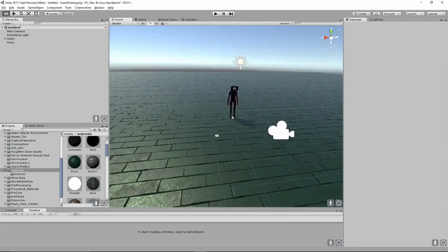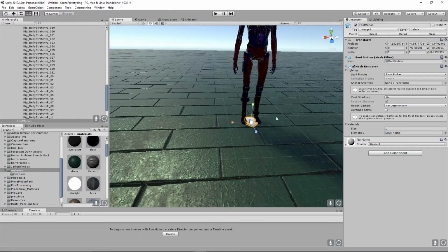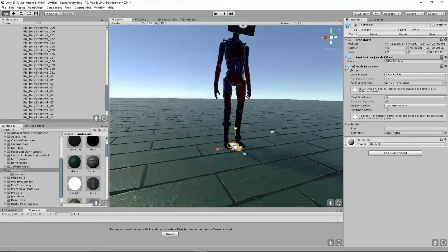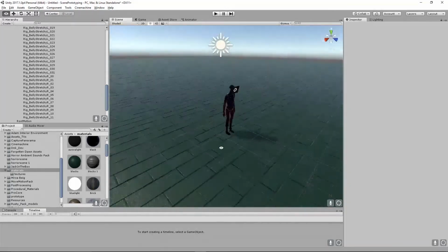One other thing, you notice this little visible root node directional motion for Adam. We can just turn that off when you select it. Just click on this mesh render and turn it off, and that way it won't show up.